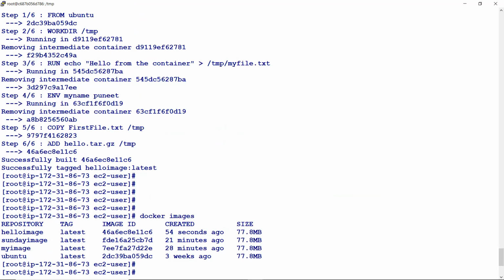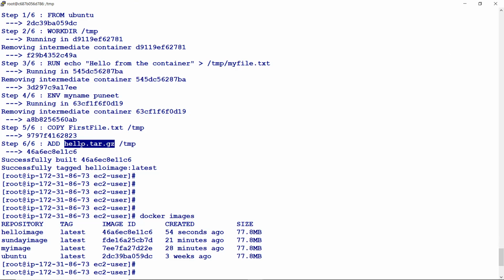Now what was the last step? It was ADD. I told you, ADD is used for downloading. If we have to download anything from a remote place or from the internet, we use the ADD command. ADD is also used to unzip files. You remember I created a hello.txt, made a tar, and zipped it, creating hello.tar.zip.